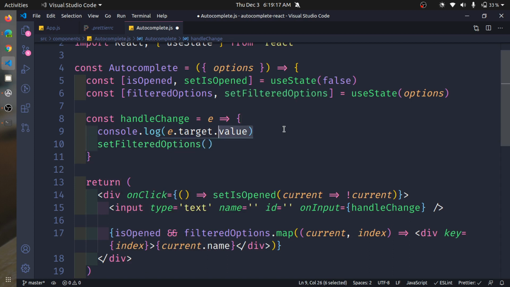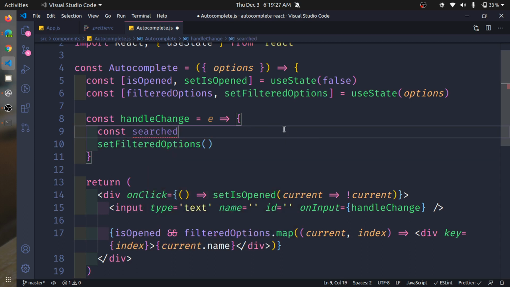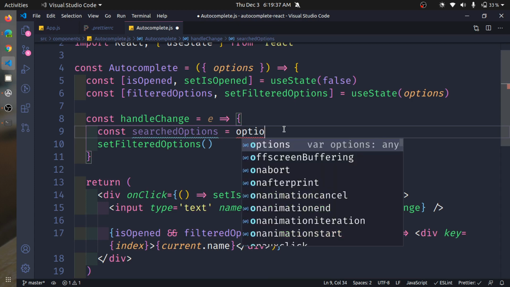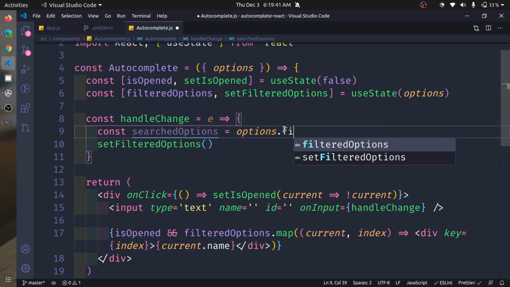So let's create an auxiliary variable, const searchedOptions, and this will be an array, and this array will be options, and we will use the filter.